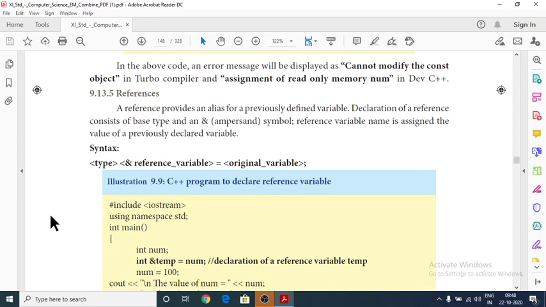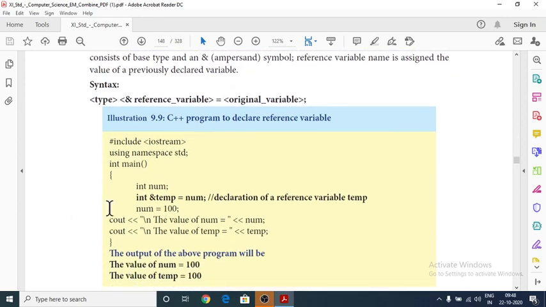So see here, this is num, and I am giving an alias temp for the num variable. Here is the declaration of a reference variable temp. Here I am giving temp as an alias to the variable num.